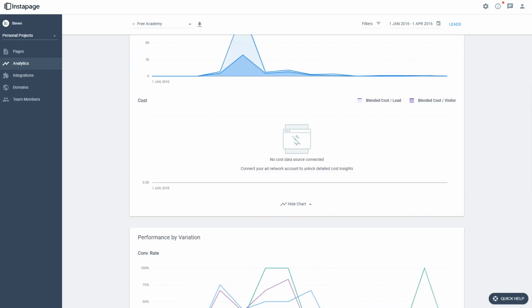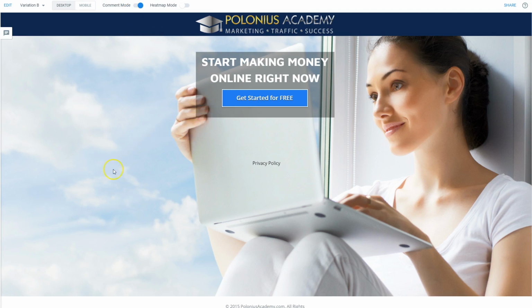This is the original page that we're looking at. Very basic page, minimalist, headline, logo at the top, and a button, and it doesn't really say anything about what it is. In fact, this would be called a blind headline. It's blinder than blind, actually. So this was the original, and then it was split tested against a couple of other variants.